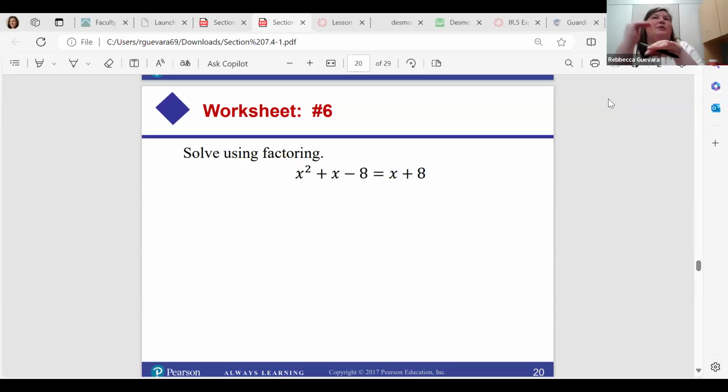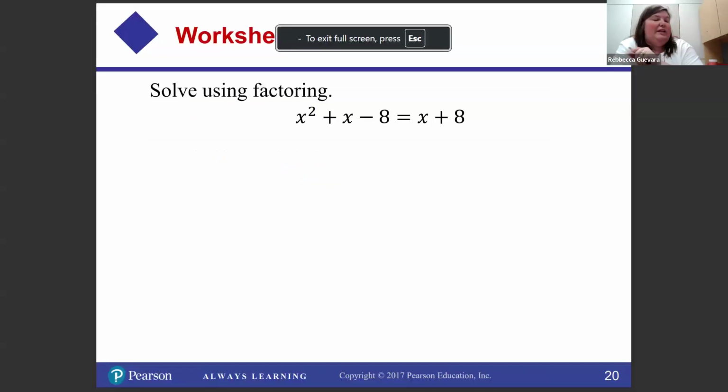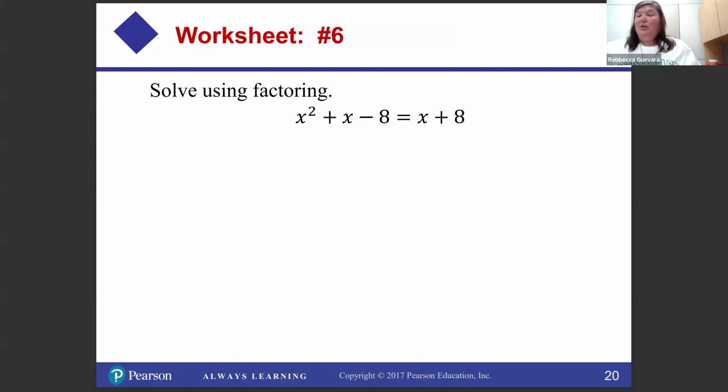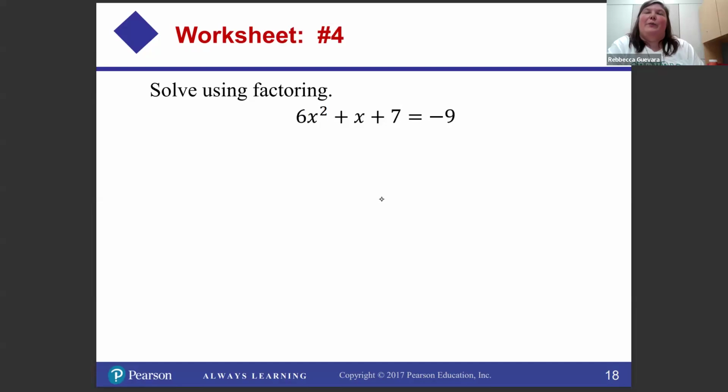So if you went back to number 6 on the worksheet, we can actually factor this now. Oh, sorry. Number 4 on the worksheet. Accidentally went ahead 2 pages. So number 4 was the one that we looked at and we realized that we couldn't factor it. We graphed it, we saw it didn't have any real zeros or real roots. So no place would y be 0, and I get real number solutions is what it was.